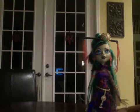So yeah, I'll start the review on the doll now. Her skin is gold and it's really scaly. If you feel it, it's really cool. Her hair is green with black streaks in it, and it's up in this really cool bun. Then it has this really cool big gold thing on her head with black spools, holding some ribbons. But it's all plastic. Her makeup is red and white, with a little bit of gold on the bottom, and her lipstick is dark red.